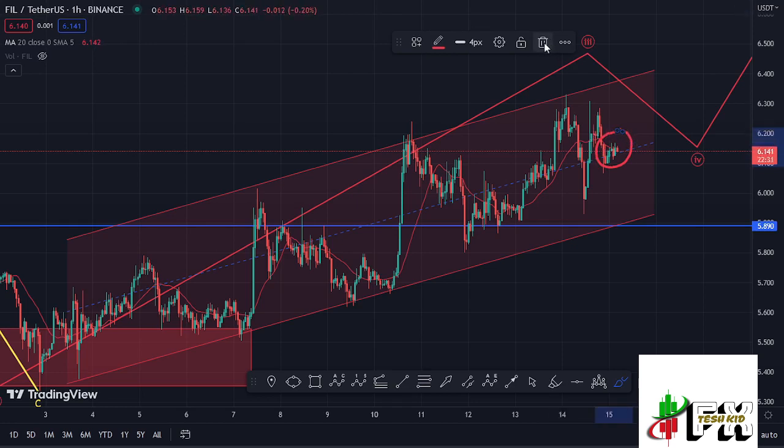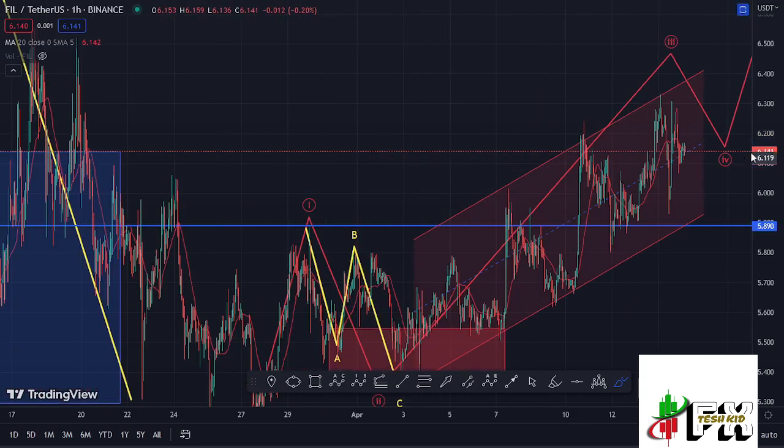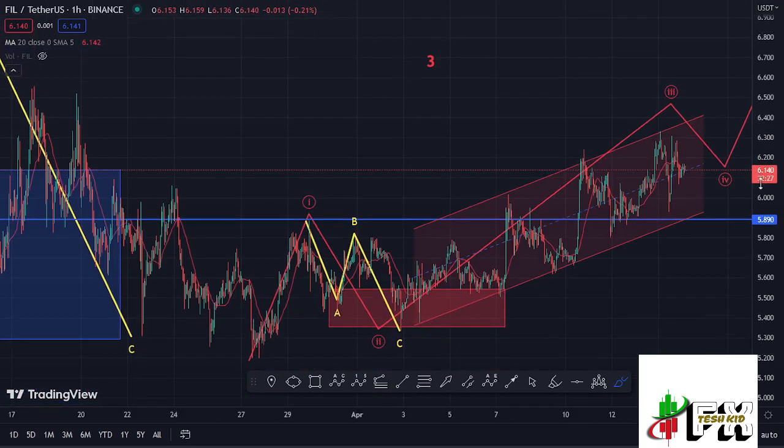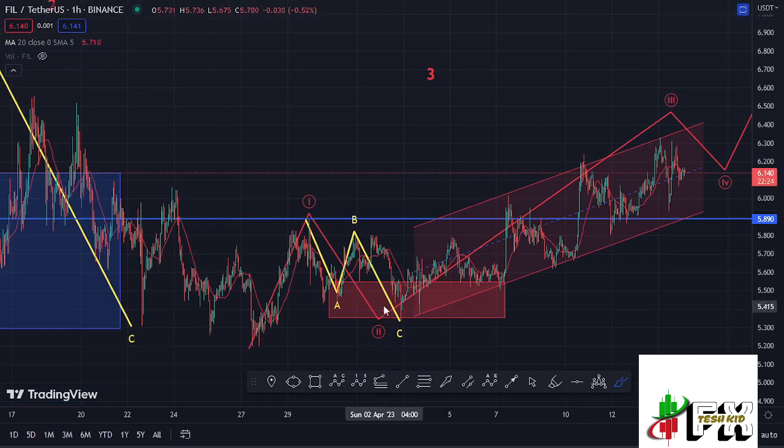We have also continued to obey the Elliot wave structures, where we had been seeing a bit of a breakdown to the lower side in the formation of this wave 2 in a move that has now fully maximized our minimum target areas in the formation of this wave 2, highlighted here on the chart using this red target area. And all this is playing out after we fully peaked in the formation of that first wave in a move that gave us a high at around the $5.89 mark.